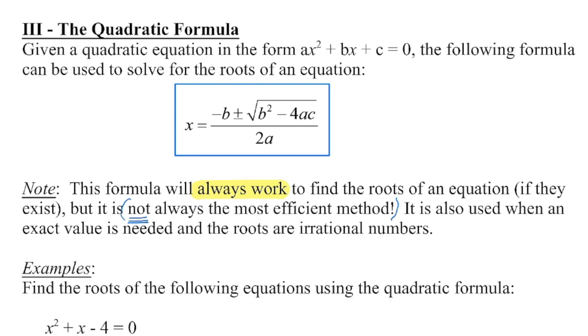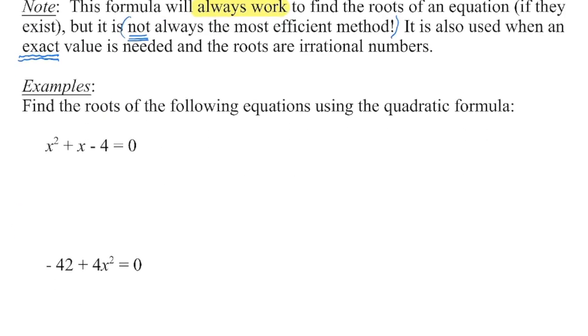But if the roots happen to be irrational and you need to give exact values, even if you were to graph it and write down all of the decimal values, those x-intercepts, your calculator screen can only display so many numbers. It's still not going to be exact. So in order to use the quadratic formula, we need to get the quadratic equation into standard form. And then we know a is the number in front of the squared term, b is the number in front of the x term, and c is the constant value. We're going to, once we identify those, substitute them into the various places in your quadratic formula.